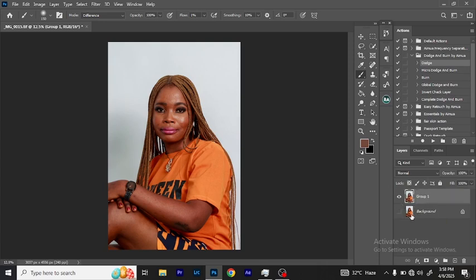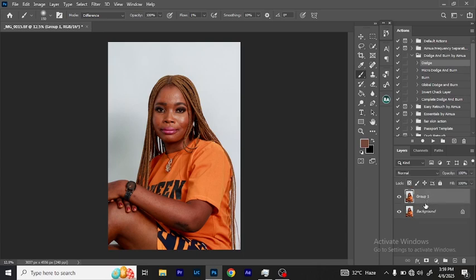When I'm merging down, I actually leave my background layer. Let me show you this. If I leave this background layer on like this and merge down, it's just going to merge into this background layer, but I don't want that, because I want to be able to show you the before and after, right? So I can actually show you before and after. I hope that makes sense, right?